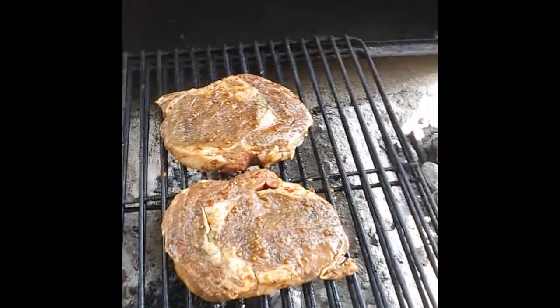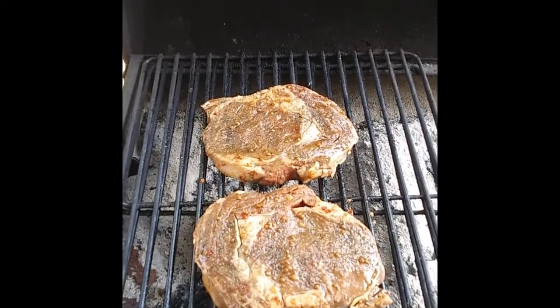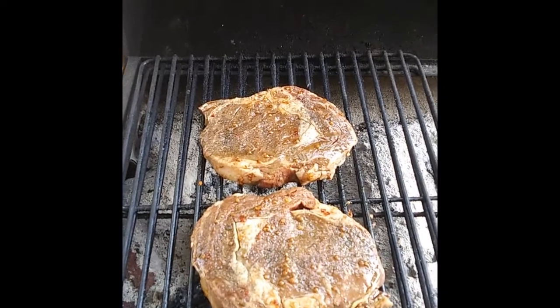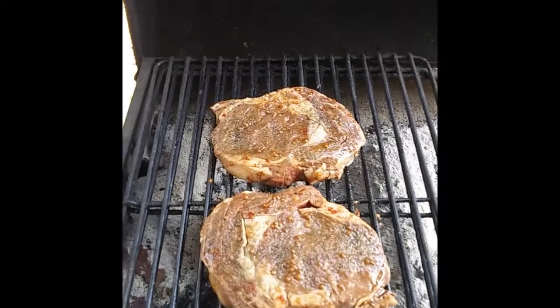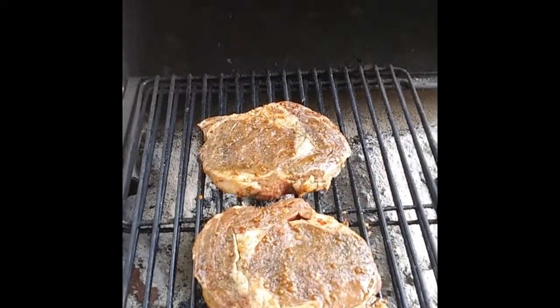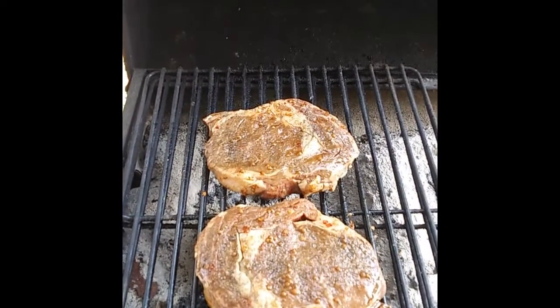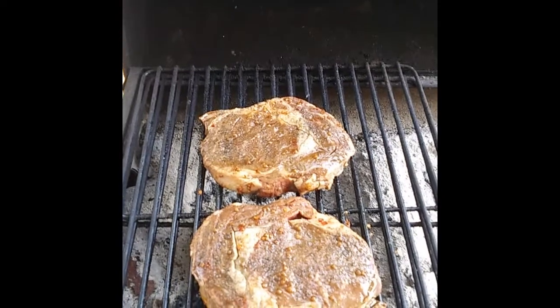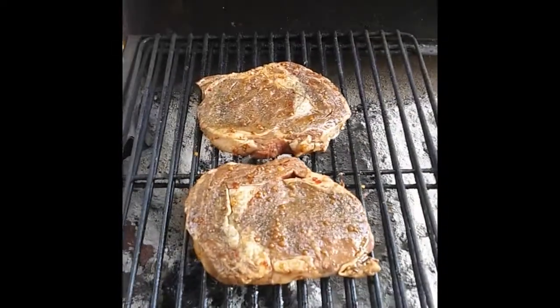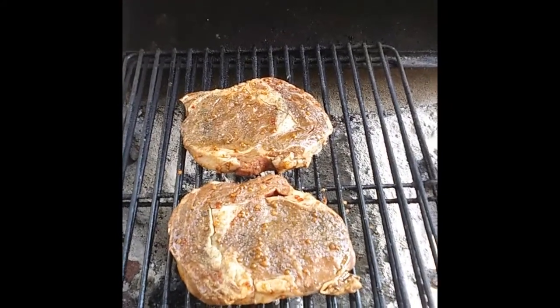But a tip is to leave them out to get the chill off of them, because if you throw cold meat on a very hot fire like that, it's gonna seize up, it's gonna be tough. So you wanna let it hang out outside of the refrigerator for, you know, a minute or two, 10 minutes. Let it not get quite to room temperature. But yeah, that's just another tip for you. And we're gonna get them on there and you'll see the end result here shortly.